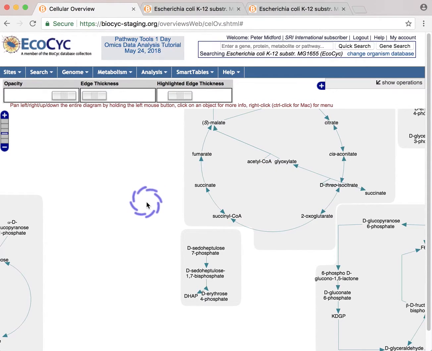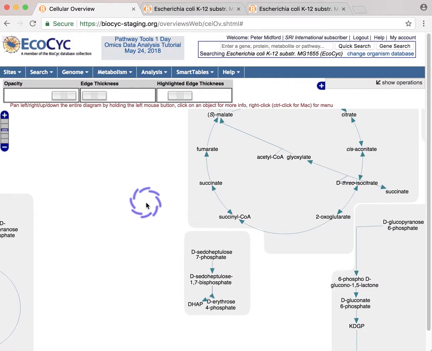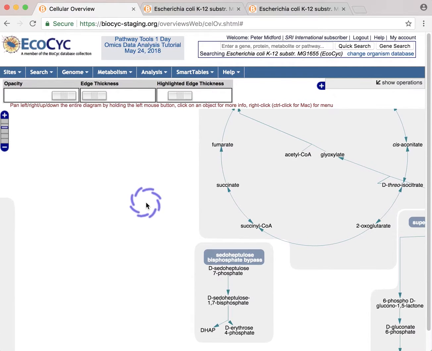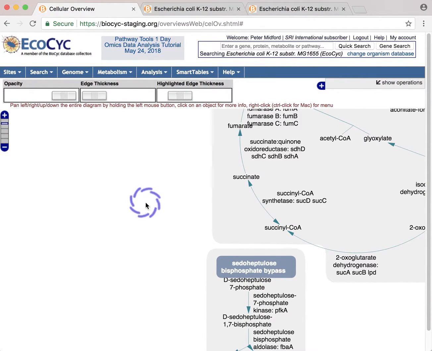If I continue to scroll inwards, the names of the pathways themselves appear in dark boxes. Continuing to scroll, the last labels to appear are the enzymes and their associated genes for each visible reaction. This is as far as it goes. If you look over at the zoom control on the left, you'll see that the slider is nearly at the top.